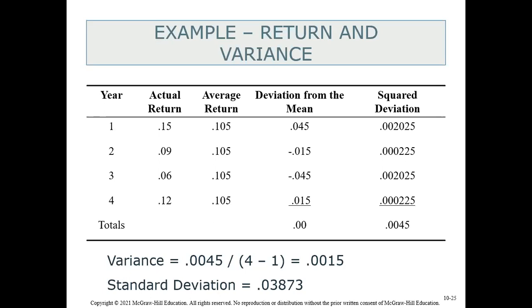Oh, I'm sorry, that's squared. I said that wrong. So if you're going, what do you mean standard deviation, lady? What do you mean square? So you take the deviation from the mean and you square it for your variance calculation, add them up, as you can see in that last column, then divide by the number of observations minus 1. That will give you your variance. To get your standard deviation, take the square root of the variance. So just a reminder on how we do that type of calculation.